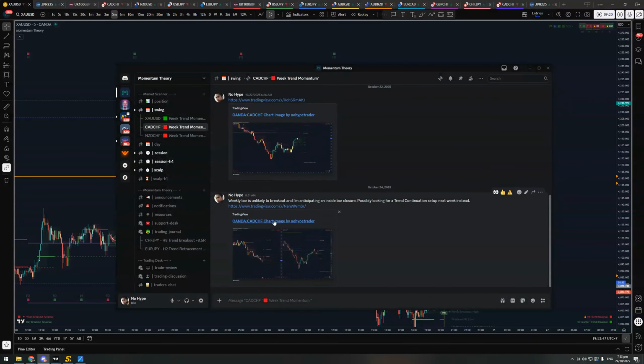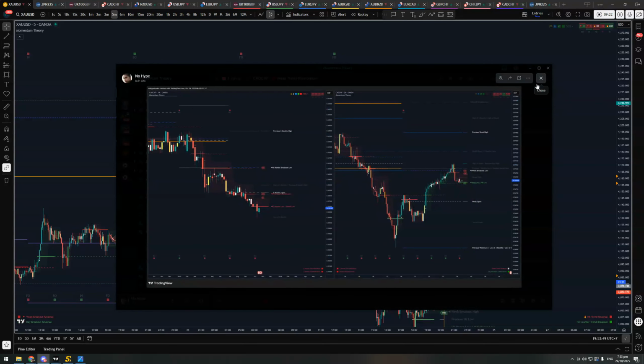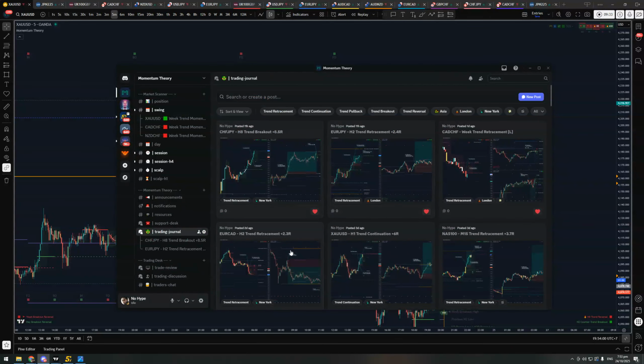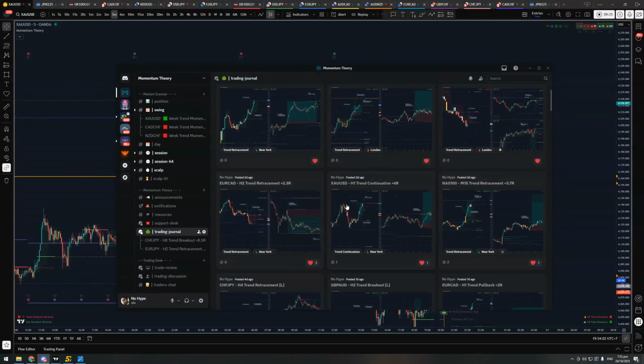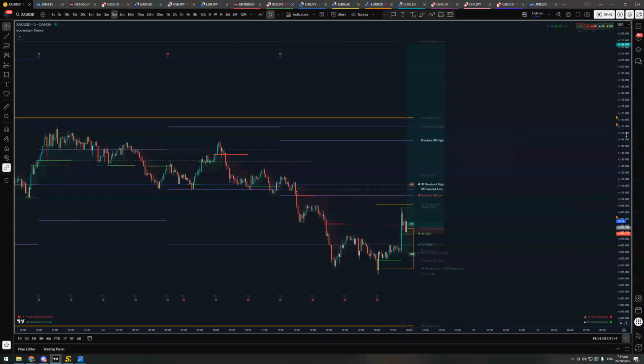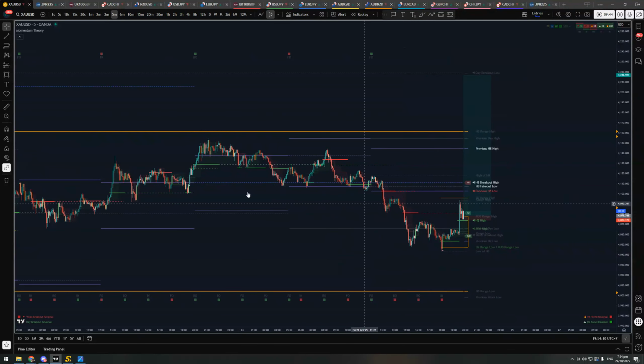And so now I think that the trade is going to happen next week instead. Most likely it's going to be an inside bar, and then I'd like to see price come up. So those were the 2 losses. And I've made pretty good progress this week. Some nice trades here, so I can afford to just let this run. And that's kind of what I do at the end of the week.